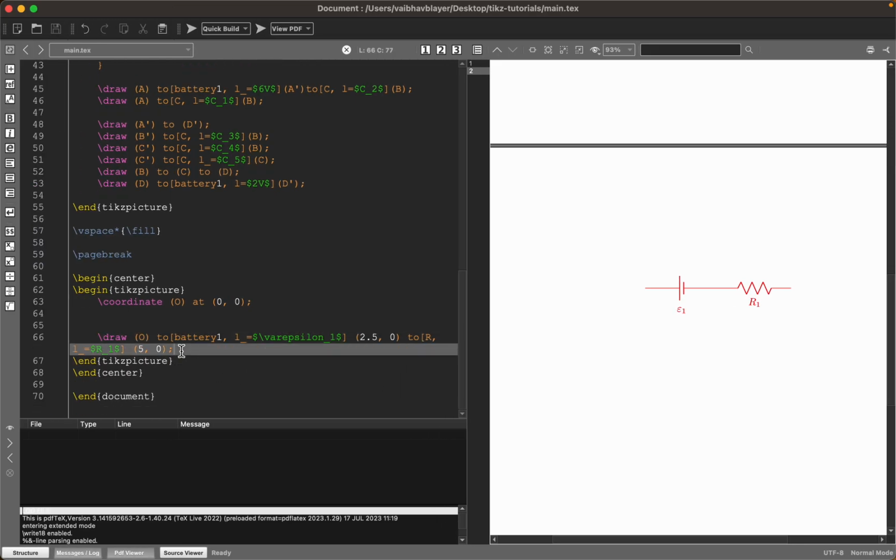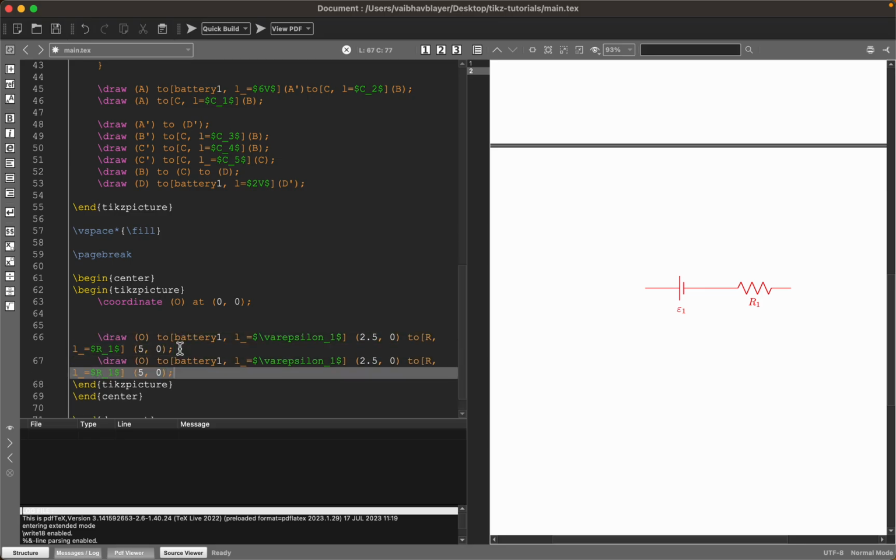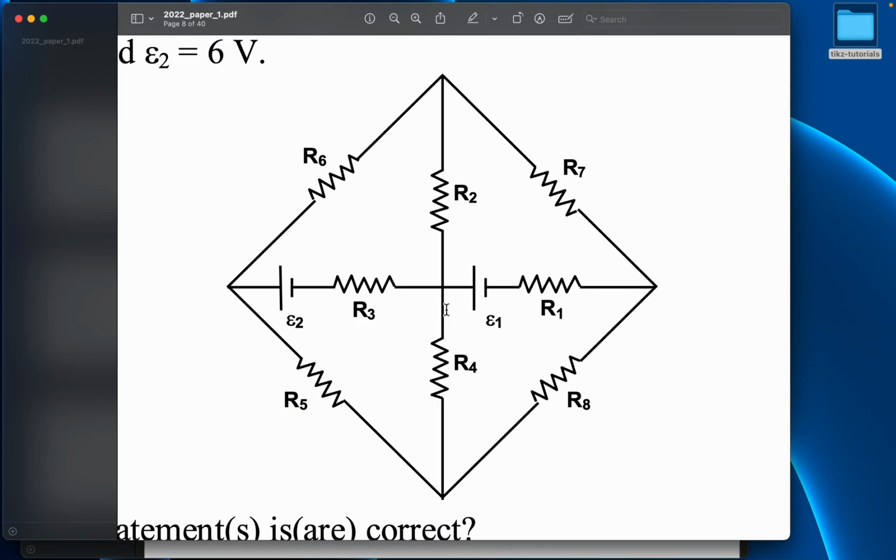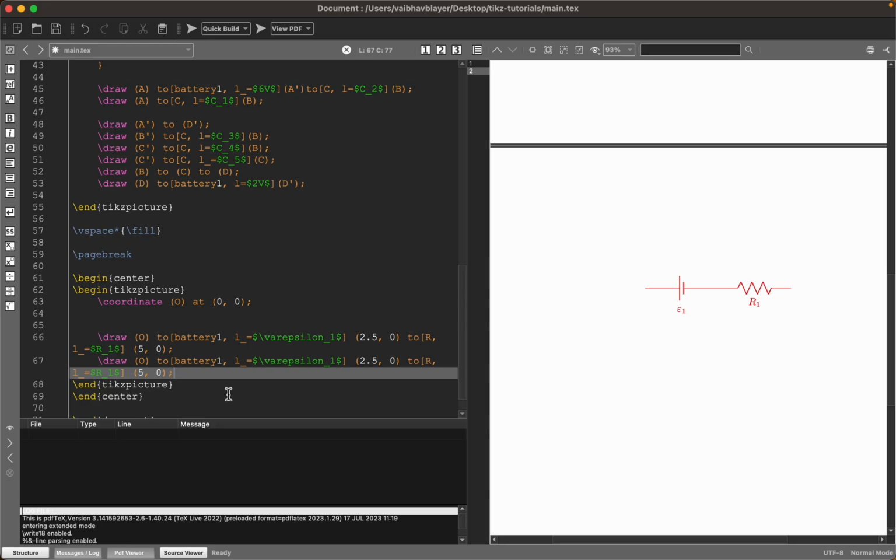So you can copy all these, that will be better. And this time the first part is the resistor, then the cell. So you can do it in a different way.